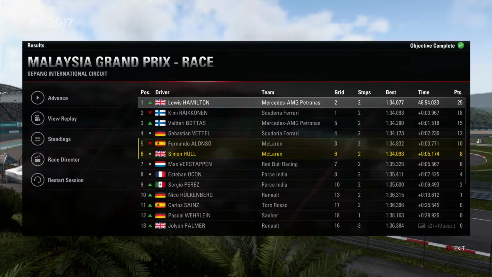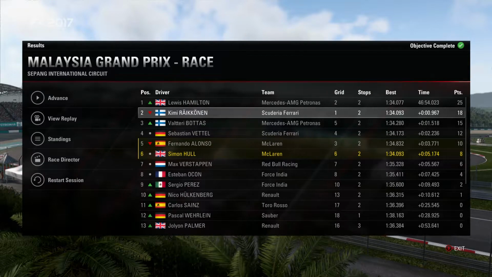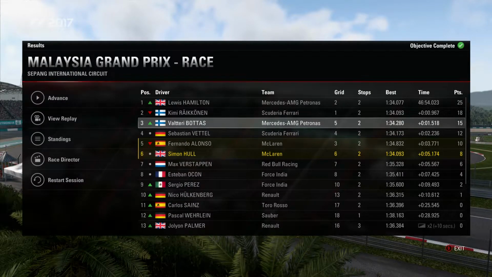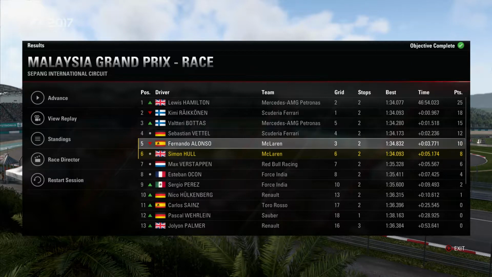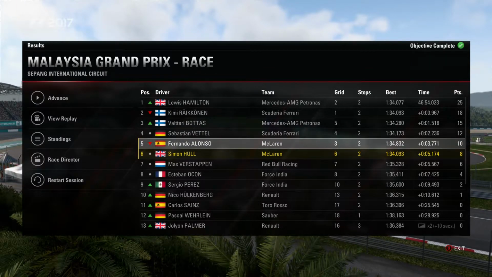Lewis Hamilton ends up winning the Grand Prix from Kimi Räikkönen. Bottas in 3rd, getting 15 points. So he's going to claw back 7 points on us there in the Drivers' Championship after a contact with him in turn 5 on the opening lap. That put us down to 17th, but we made a recovery drive to 6th place, which is where we started. Vettel brings it home 4th for Ferrari, Alonso 5th, and myself in 6th.